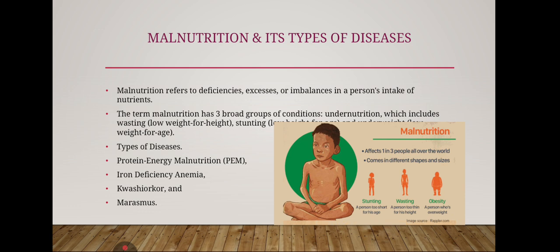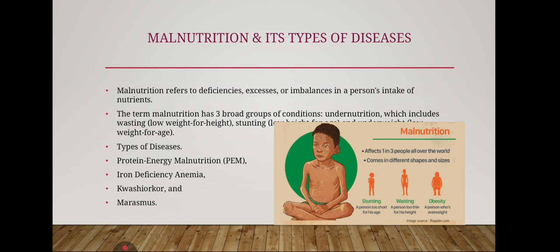That is, if a person or a patient wants to take food, in that food all the nutrients should be there. For example, carbohydrate, protein, lipid, vitamins, minerals. Without any nutrient, it will be referred to as malnutrition. Mal means lack of nutrition. If a person takes excess nutrition, it is also malnutrition.